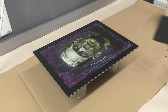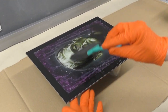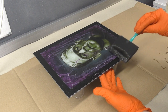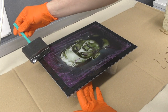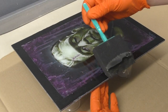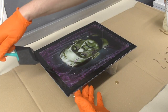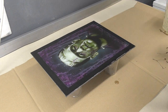Using a spreader, distribute the resin out from the center to the edges, making sure the entire art is covered. It'll feel a bit strange because it's so thick, but don't worry about the air bubbles — I'll show you how easy they are to get rid of. If it drips off the edges, that's part of it. This is a great way to finish off artwork if you don't have access to a spray gun — safer and easier at home. Wear gloves and a respirator even though there's not much smell.